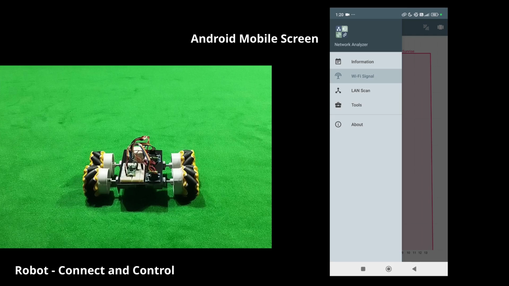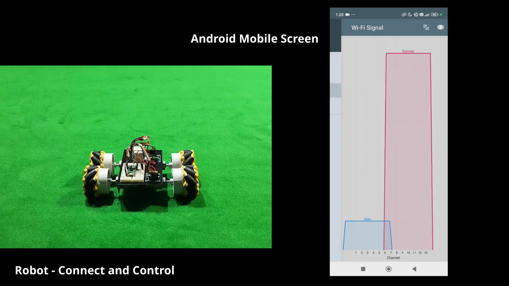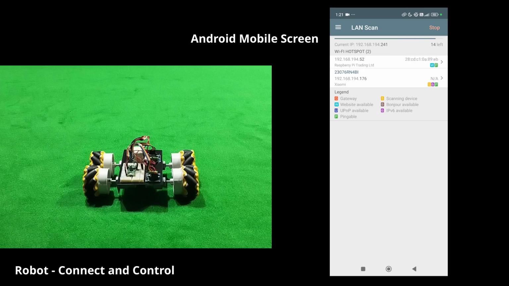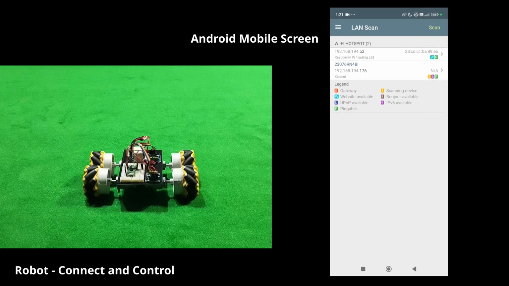What you're going to do is go inside LAN scan, and tap on the scan button on the top right corner. Wait for a couple of seconds. And as you can already see, the IP address of the Raspberry Pi Pico shows up.